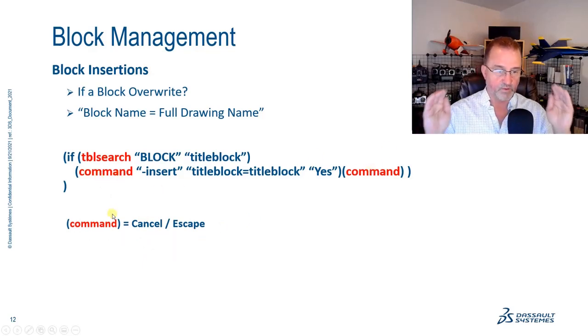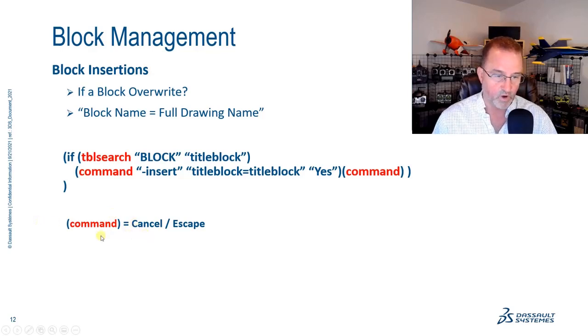So command within parentheses without any arguments is the same as hitting escape or cancel on the keyboard. So good to know. This is sometimes a sequence we use. If I want to update the existing blocks within a drawing, I can do this sequence and then not have to be forced to insert. Some people will insert it and then erase the last object, but there's multiple ways to do that. But here I'm just going to use a command to cancel out. The way this command will work is it will overwrite yes, but then when it comes to inserting, you're basically canceling out of the insert, so the redefinition has already happened.